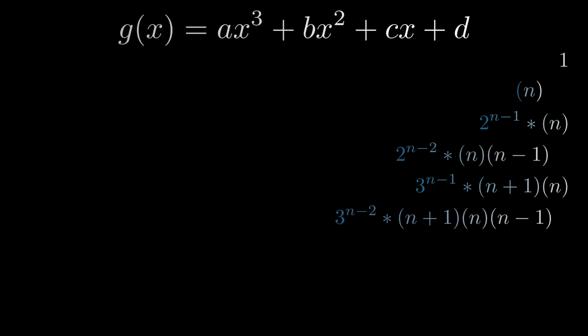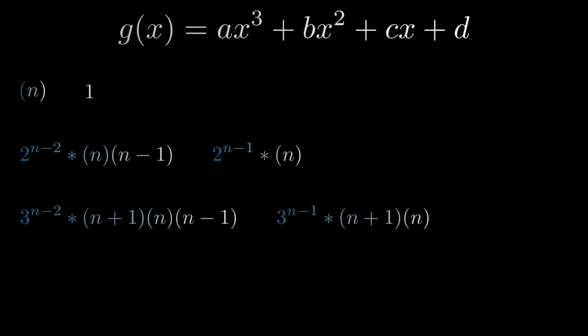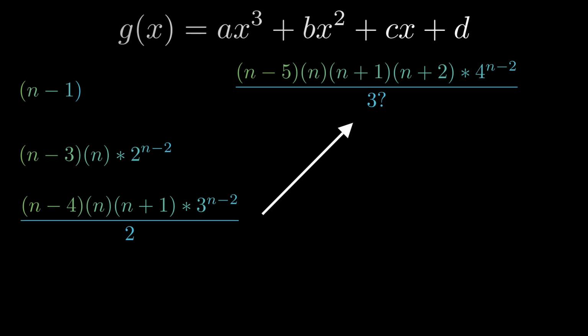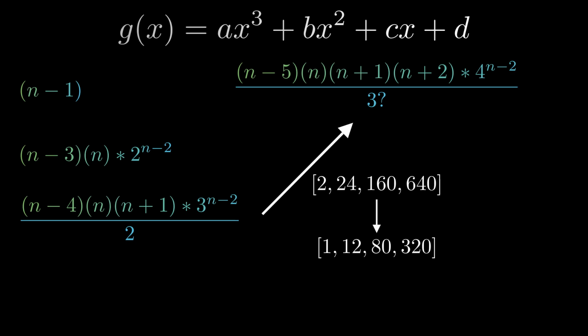Let's subtract the even functions by the odd functions to get the equations. I went out on a limb here to guess what the fourth equation looks like. These are the numbers it gave me. And these are the numbers I should have gotten. I guess it's divided by 6.